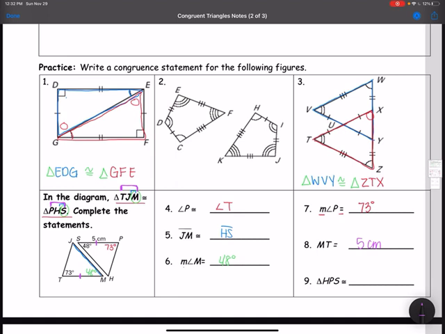And now the last one, number 9, is simply just asking us to write a triangle congruence statement, but in a slightly different order. So if H comes first, which angle is congruent to H? Looking at our original congruence statement, it's in the middle, so J comes first. P is the first one in our original congruence statement, so the first one in the original is T, so it's going to be JT, and then our last angle M. So again, all of our corresponding parts are lining up. We're just looking to put them in a slightly different order.